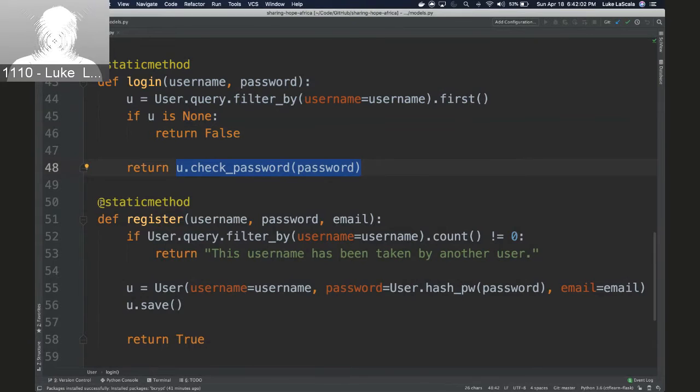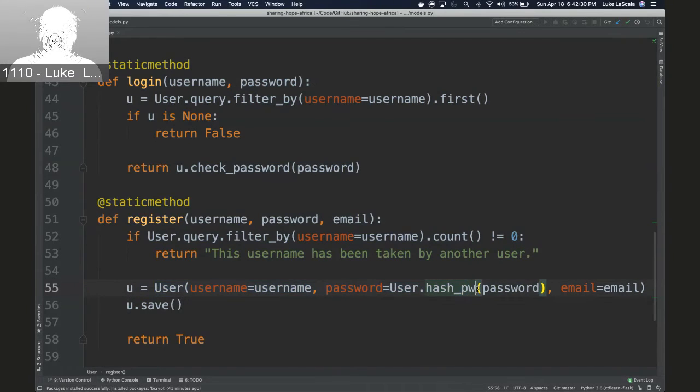Next, we'll check out the register function here. This function takes a username, a password, and an email, which are the three pieces of information that a user must provide to register on our website. And the first thing we make sure is that the username supplied is different from all the other usernames in the database table, because if it's not, then you can't create a user with the same username twice. As long as that is fulfilled, then we actually create the user here.